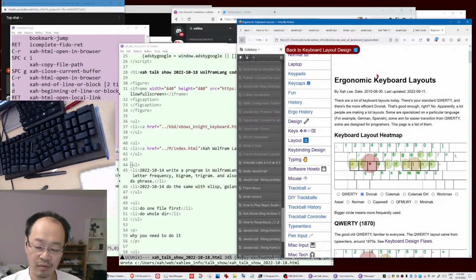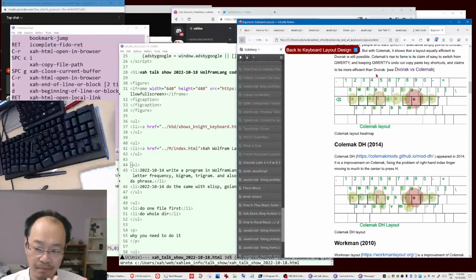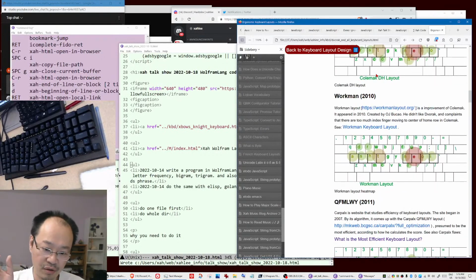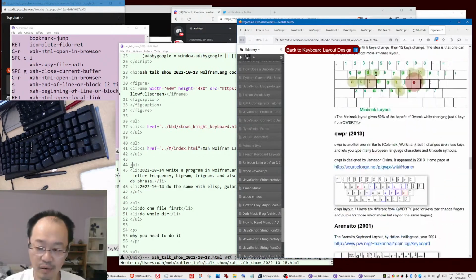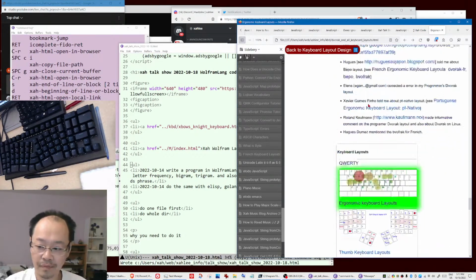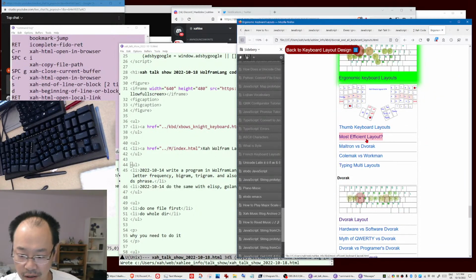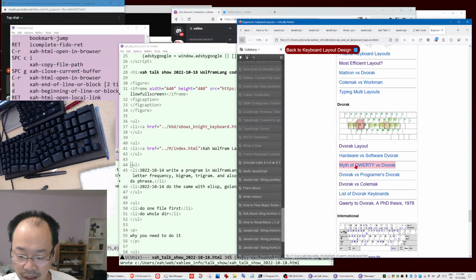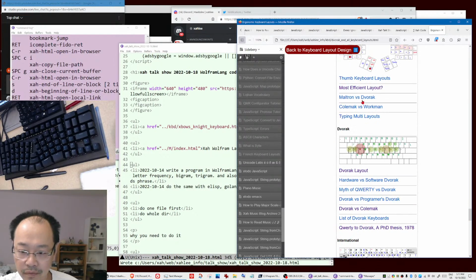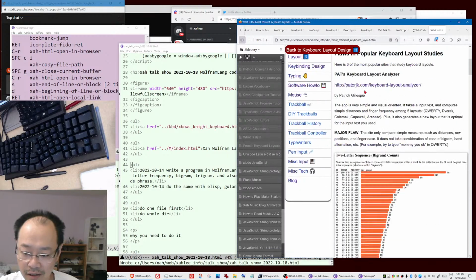Okay, and why do you need to know the letter bigram frequency? Because bigram means two letters together. You need to know which two letters happen the most. Why do you need to know that? Because when you study the layout efficiency, you want to find the best layout. The bigram is a significant criteria. It's a significant thing to consider when you are designing the best letter layout. So, for example, I have talked about that somewhere here. Okay, the most efficient layout. Let's see. Yeah, there it is.